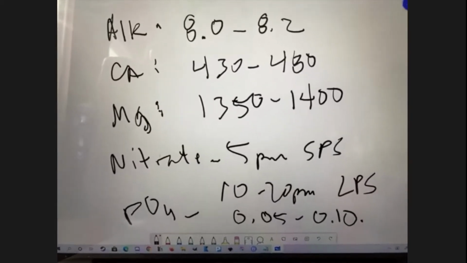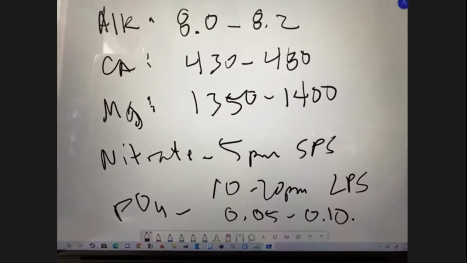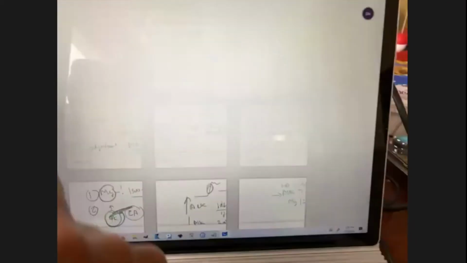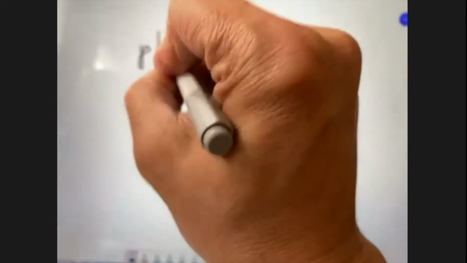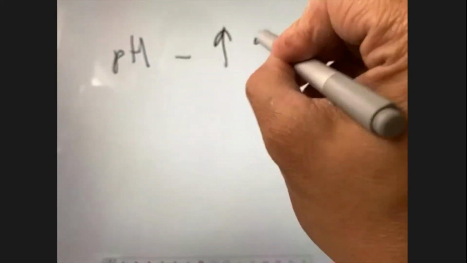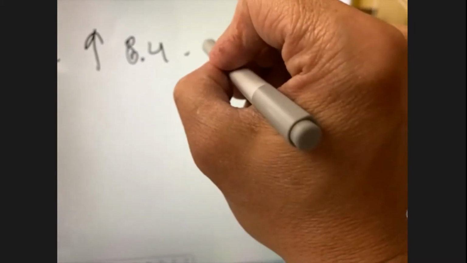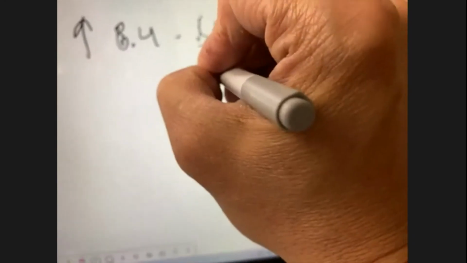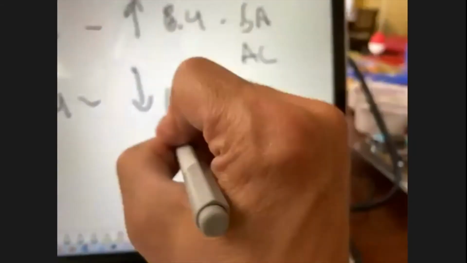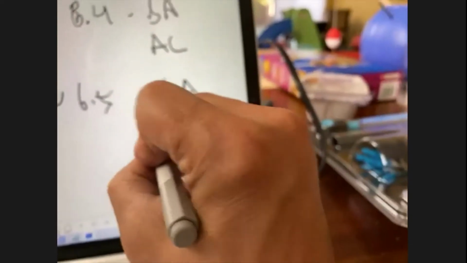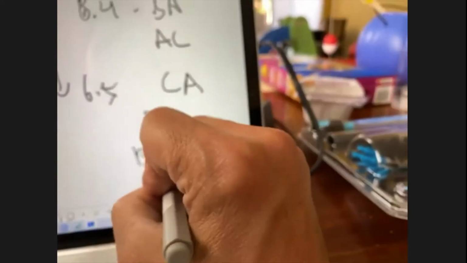The other thing I want to address is when we're talking about parameters for saltwater fish or freshwater fish, I'm going to go back to my experience raising fish. When you're doing fish, you ask, what's the pH? So high pH, like 8.4, is for South American fish or African cichlids. And if the pH is low, 6.5, this is for Central American cichlids, and then discus and betta fish and stuff like that.